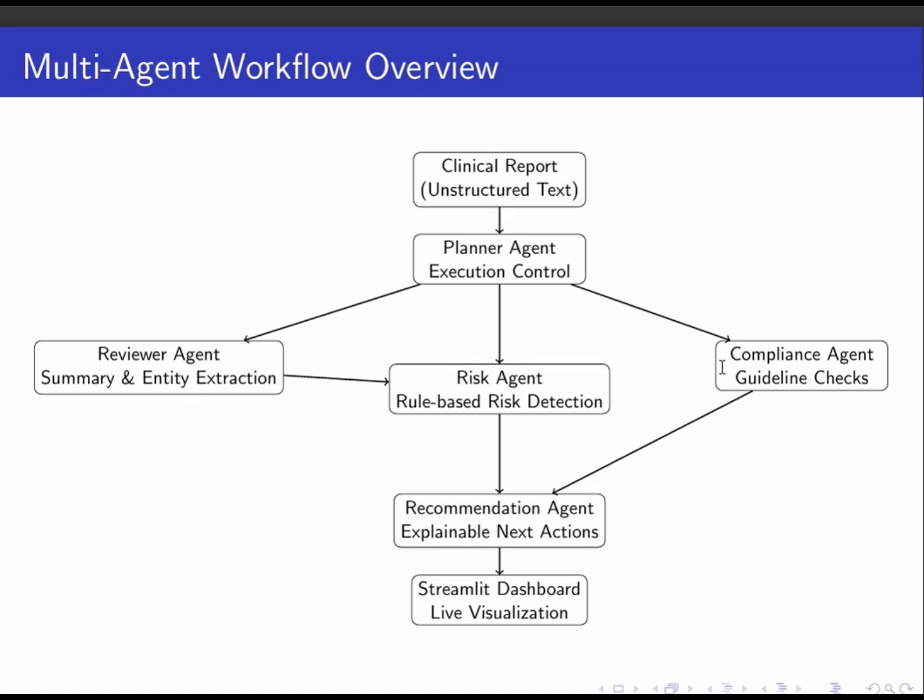And there is a compliance agent which provides guidelines. And I have the reviewer agent which summarizes the extracted text and does entity extraction. Then the recommendation agent is also there, which explains what is the next action to be taken. And then I'm demonstrating this with a dashboard by using Streamlit.